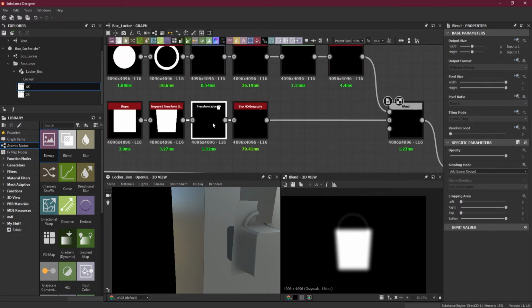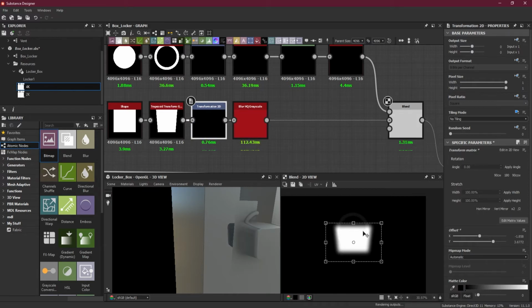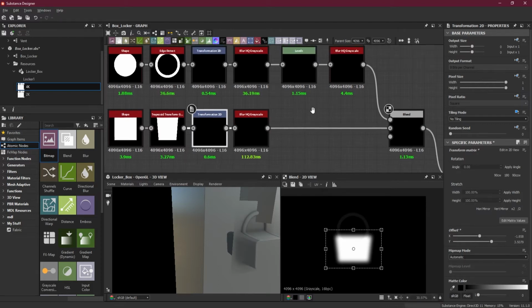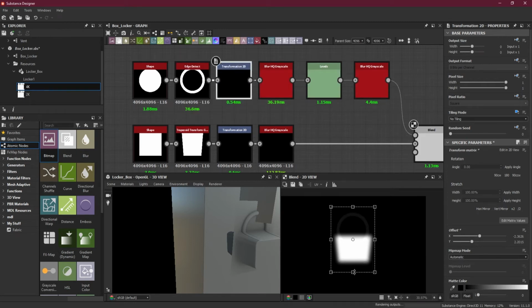Okay. And then it has to be squished, not too big. Otherwise it will look weird. And even this shape, the circle, I will stretch it so it actually looks like that.